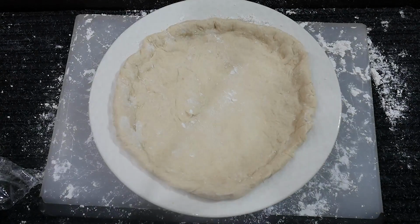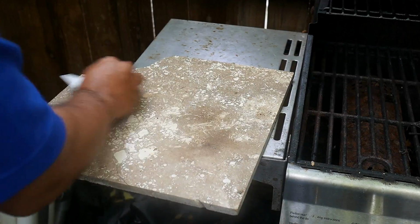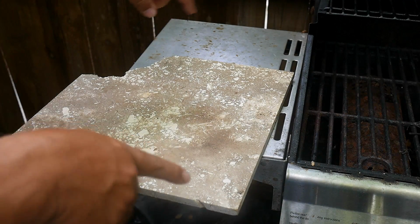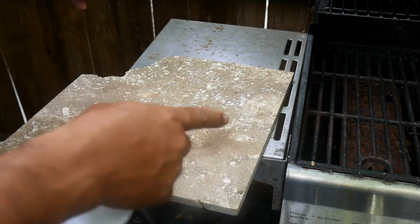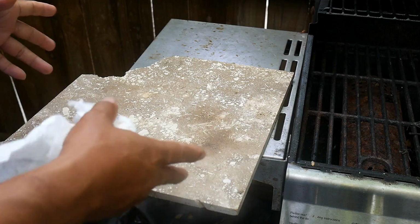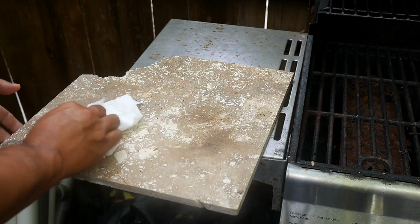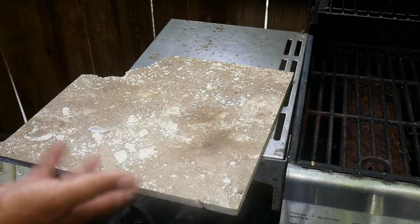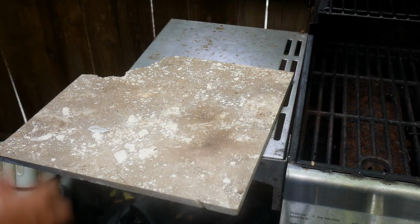Okay, there's our base. Now this is my DIY pizza stone. It's just basically a travertine tile. It was originally 18 by 18 inches, and I just cut it down to fit this. I got it around 13, 14, so it just slides right in there. You can get these from like Home Depot or anywhere that sells flooring. I think I paid around $6 for it, and it's good to go.